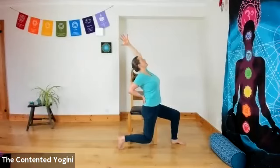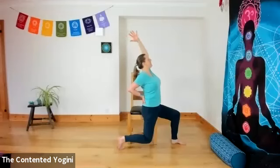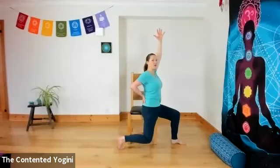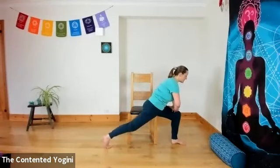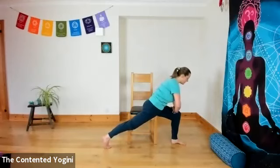Could be a little bit further behind you, firm belly, firm buttocks, for a deep breath in, press your feet down, deep breath out. Come back to the center. We're going to release the right arm down, release the left arm forward. Lean forward as we slide the left leg back behind us and take a deep breath in. Try to make a diagonal line from the crown of your head to your left heel. Deep breath out. We'll do one more. Deep breath in, deep breath out.